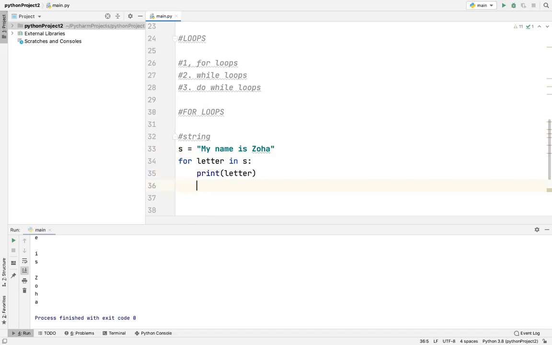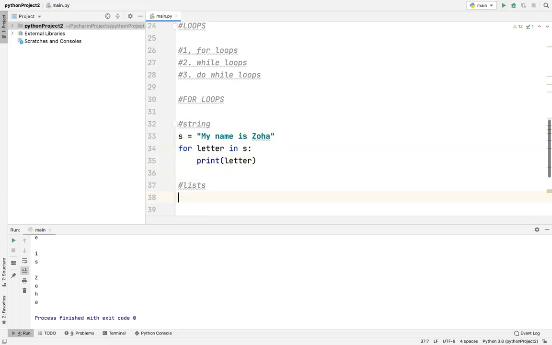And similarly to a list, I would just be doing a list, and then we would move forward to other interesting concepts. For example, if we have this list, that's why I used a square bracket.